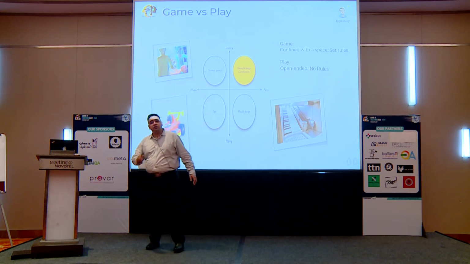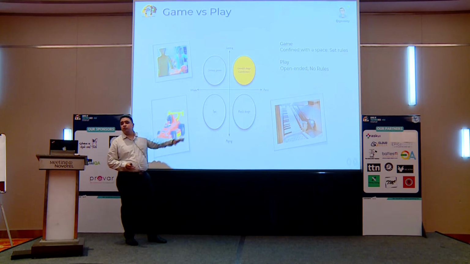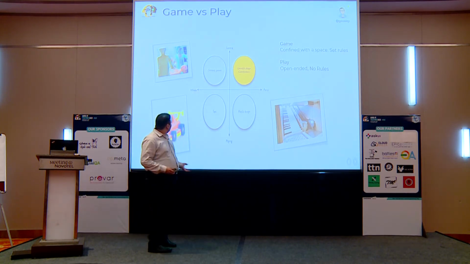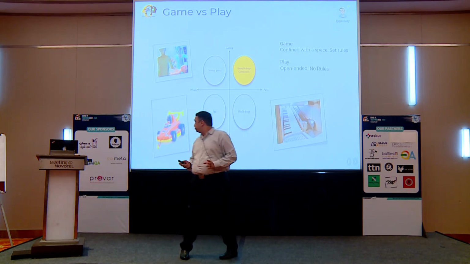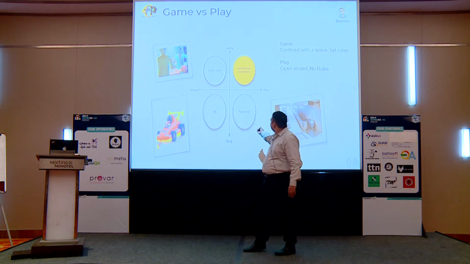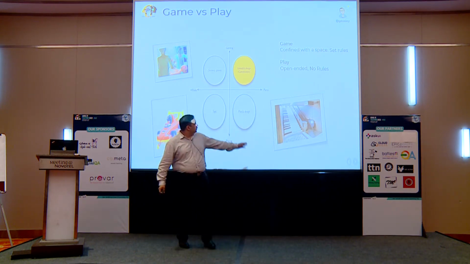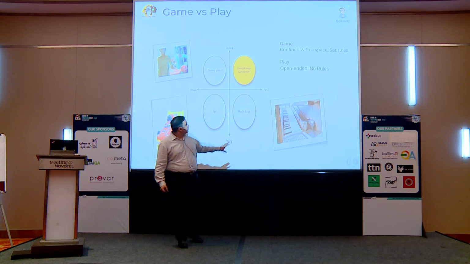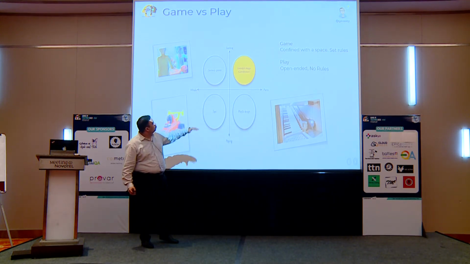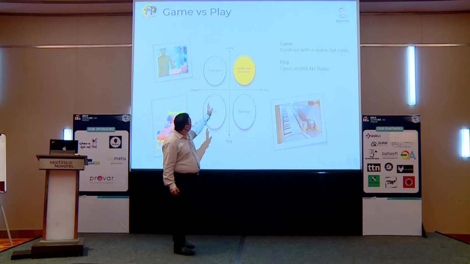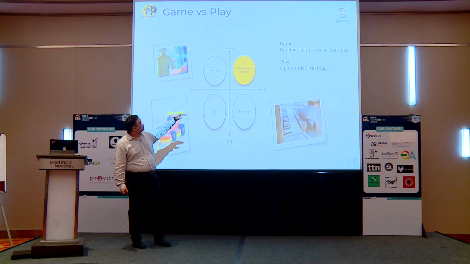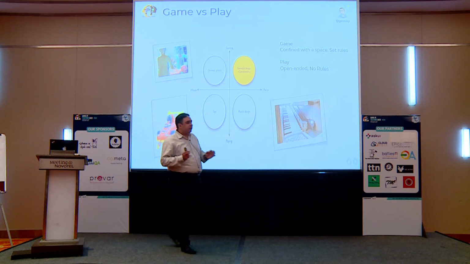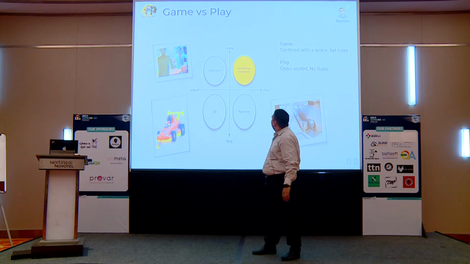Then we have playing. What is the difference? Playing is open-ended, with no rules. Kids playing with toys, a car or Lego blocks, just assembling and doing anything you want. And there is this quadrant which is playful design, in parts. Musical chairs, for example, is again open-ended, but it has a few gamification concepts, so it is in parts. When we talk about gamification or gameful design, it is basically gaming in parts. It is confined in a space, has a set of rules, but you are using certain characteristics of that game. Okay? So this is game versus play.